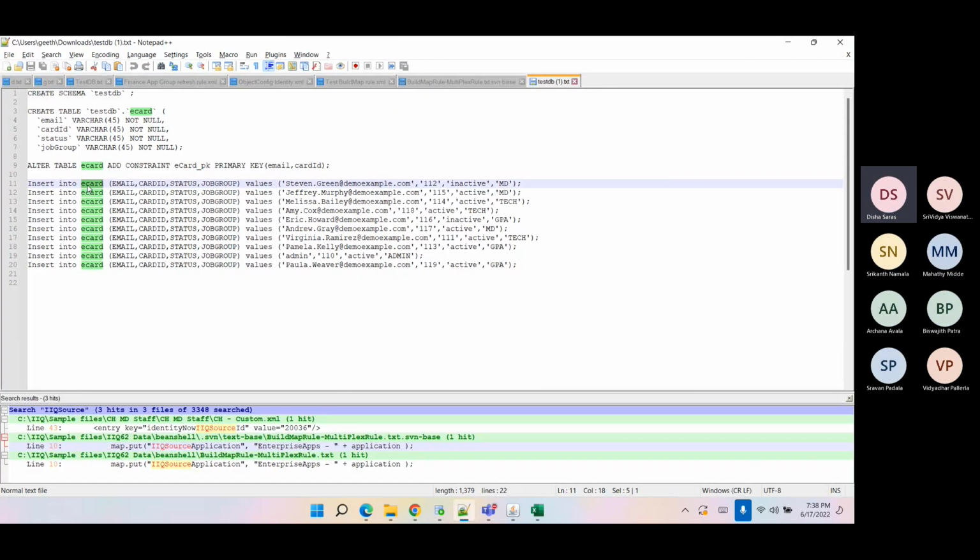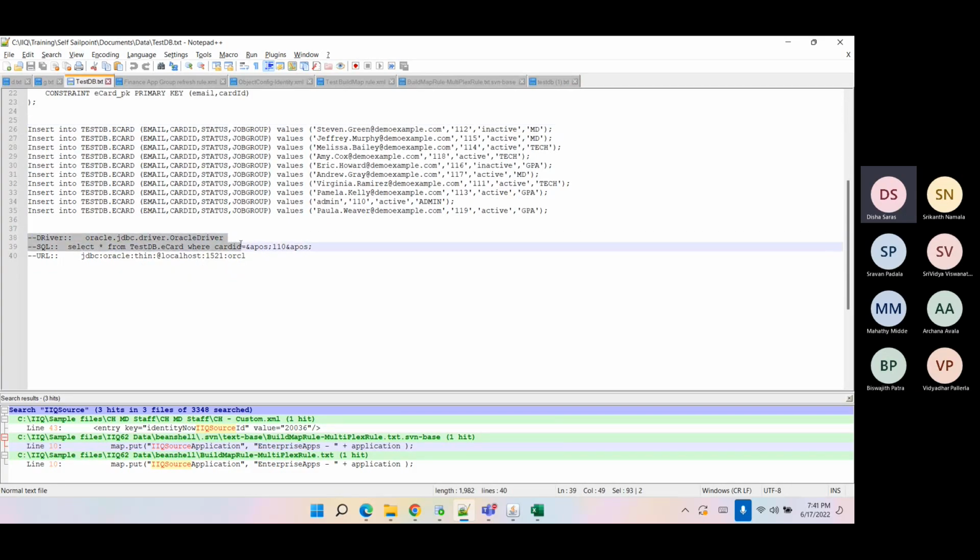E-card you are doing, right? Until you give test DB e-card, she's not able to import it. That is what she's meaning. Any other completion types? You can get these parameters. You see this, right? I've added it into the same spreadsheet which was shared in the zip file. If you are using MySQL, this needs to get updated too.